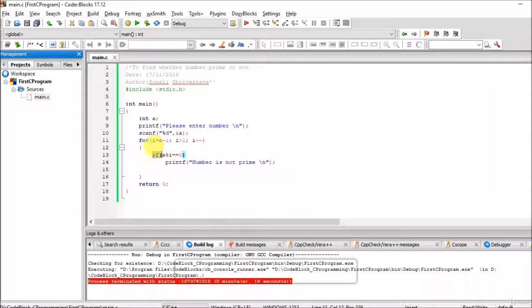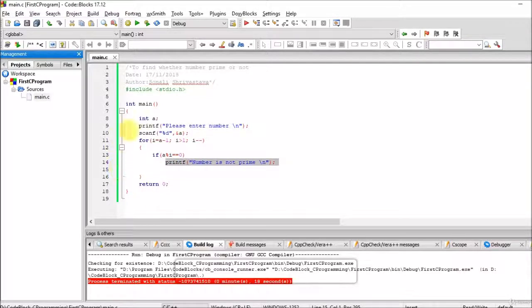So this for loop starts with i is equal to 5. Your a is 6, you are passing the input as 6, so i will be 5. I will check whether 6 divided by 5 has remainder 0 or not. The remainder is not 0, so in that case you won't get this statement executed. Again it will come to this for loop, and your i will get decremented. Now i becomes 4 because earlier it was 5. Then it will be checked whether 6 divided by 4 has remainder 0. No, it's not 0, so this won't get printed.